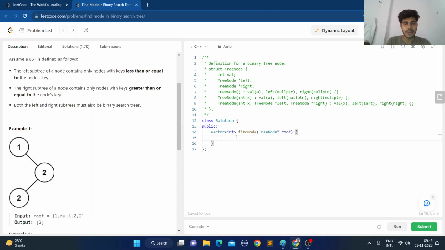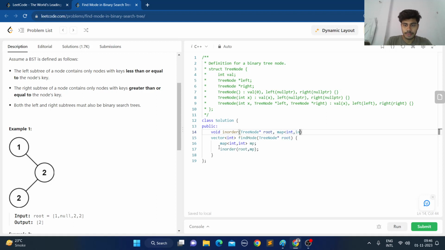Now let's just code it up. The code would not be too tough, so let's start with first creating our map. I'll name the map mp, you can name it anything. Now I'll call one function which I have not created yet, and I'll pass my root and also the map to it, and I'll create the function which I called earlier, and that should be void, because we don't have to return anything, we just need to traverse the whole tree.